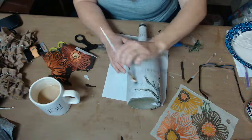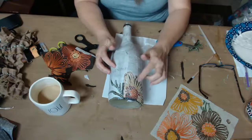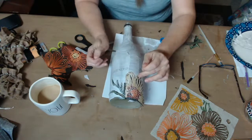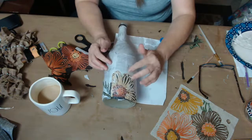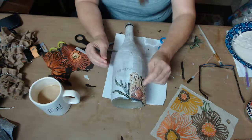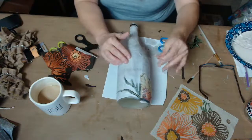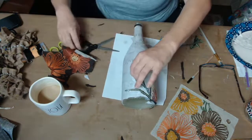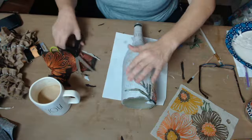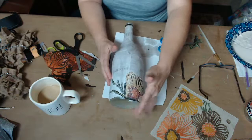So if you want to emulate something like this, this is thin fabric and this is more chunky fabric, like upholstery type fabric. That's where you can turn it into art, by having the thin fabric and then this, because if people pick it up and run their hands over it, they're going to see the dimensions, which is just really amazing.